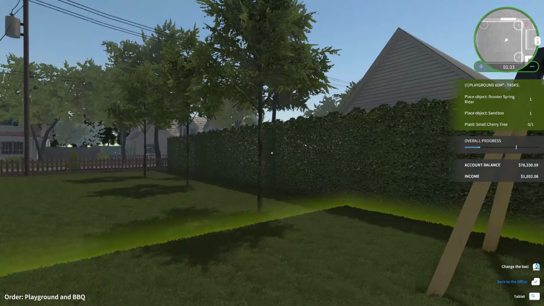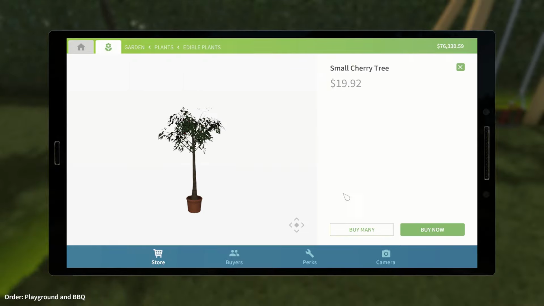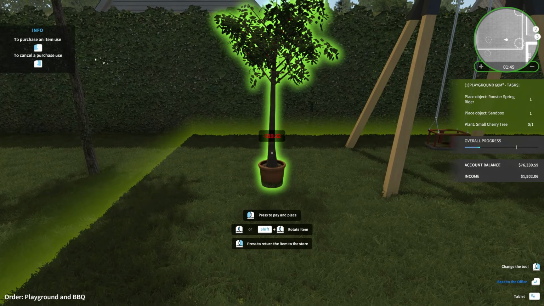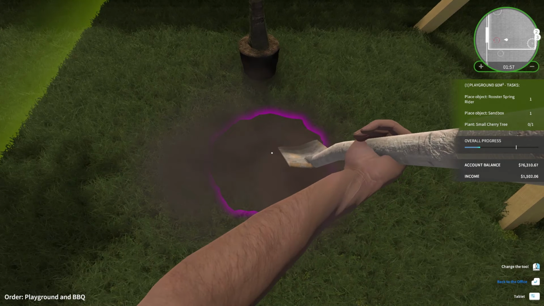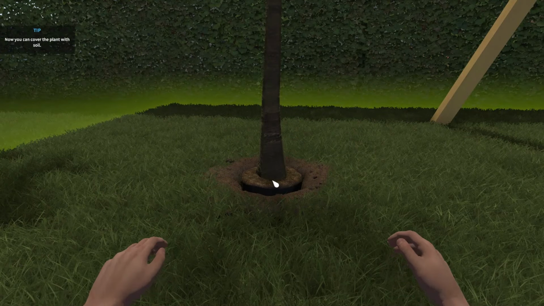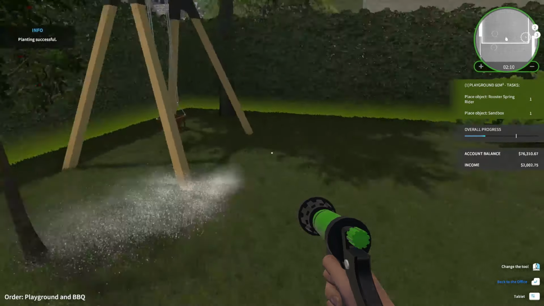I have to plant a tree, so I think I'll plant. Alright, let's go with the tree first before I mess up everything. Small cherry tree. Let's put this here. Okay, the tree requires you to dig 5 times. The tree is done. Give it some water. Yep.